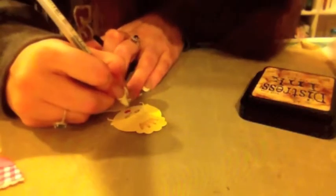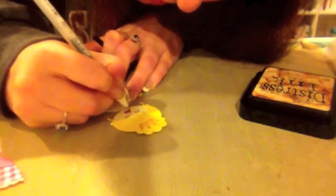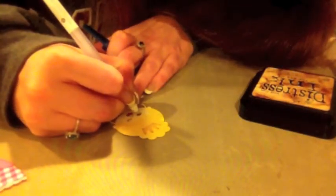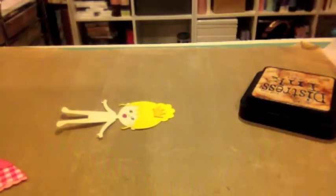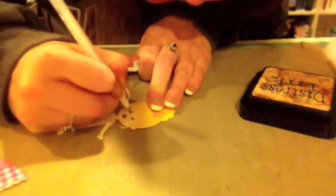Draw lips and give it a little bit of definition. Go back over with the black pen and give her some lips. Then I'm going to go in with the blue pen for her eyes. And then if I have the white gel pen, which I think I have on my desk, you can go back in with a white gel pen and fill in the sides of the eyes, which I happen to have right here. Give the sides a little bit of white.